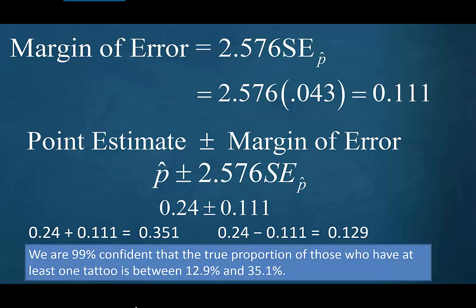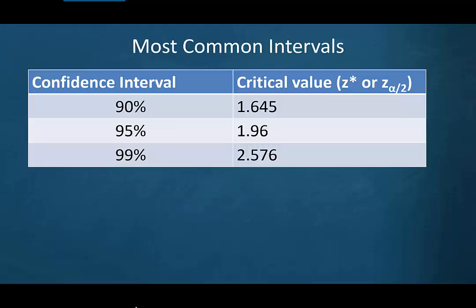This is an important concept. And hopefully, once you go through a few of these, that'll just sort of make sense. Well, of course it'd have to widen. I mean, the more confident we want to be, the larger the margin of error. I mean, we are 100% confident the true proportion is between 0 and 100%. But that's not very helpful, is it? So there's always this sort of tension, this tug and pull between the size of the interval and the level of confidence.